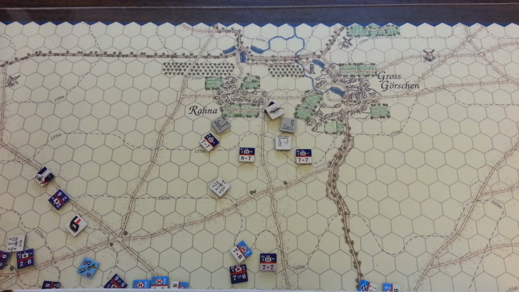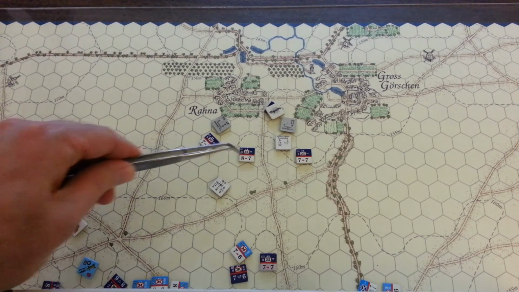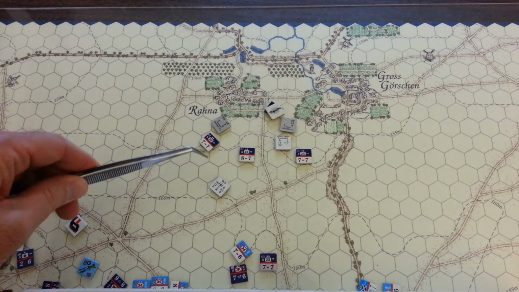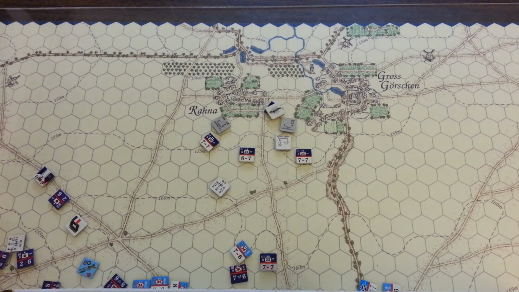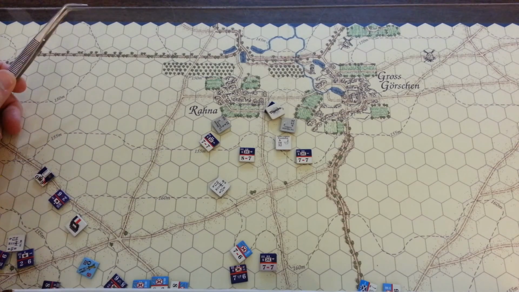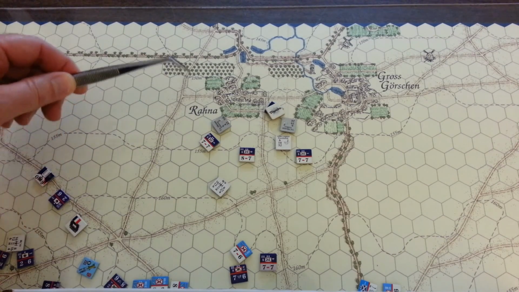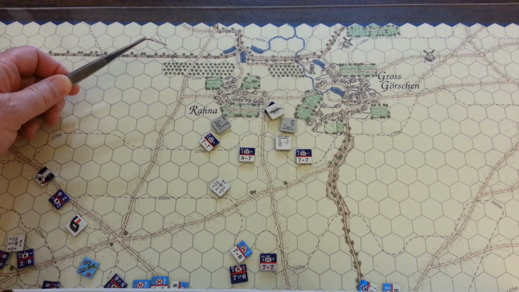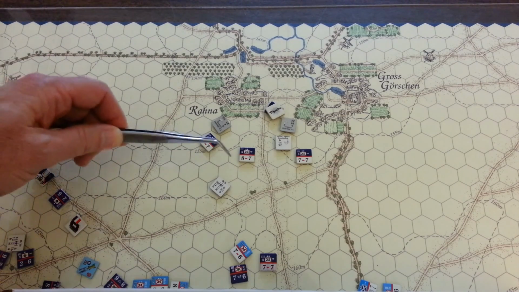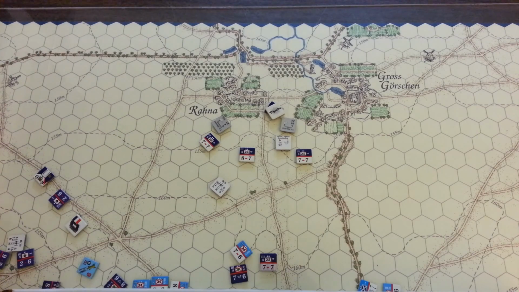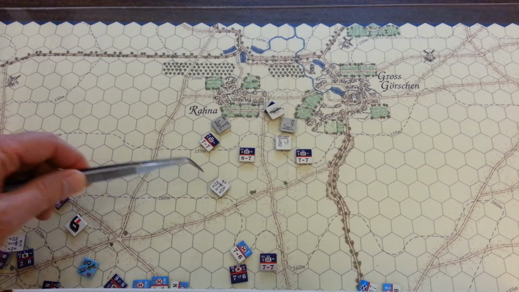I know there are different opinions and different approaches to maybe even making it a little faster, but I'm comfortable with it as it is. I like the representation of the period, and I think it still maintains the kind of balance I like to see in the play. That said, artillery ricochet is something I can do without. That truly does take up a lot of time and dice rolling for a very small effect. Occasionally something occurs that's worth it, but for the most part I just feel like I spend too much time tracking the ricochet without really seeing the results in the long term. But when I get Ligny on the table, I'm definitely going to play artillery ricochet.